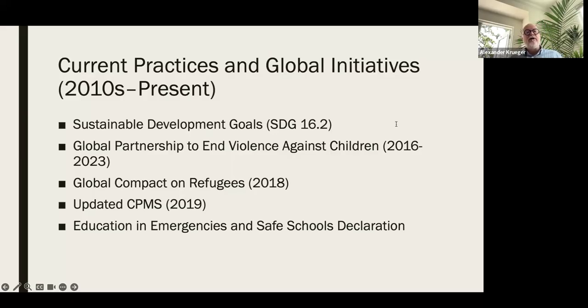In 2018, we have the Global Compact on Refugees that was particularly important because it looks at or advocates for investing in child protection systems also in refugee settings, and advocating that refugee children should be guaranteed protection through the child protection system of hosting countries. And this emphasized the learning so far that is still being discussed of how much even the humanitarian intervention in child protection should aim at building the capacity of local actors and local protection infrastructure.